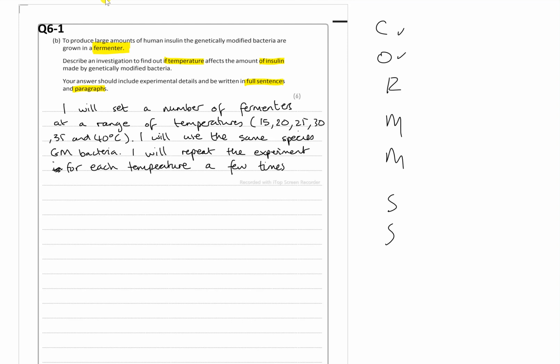I will repeat the experiment for each temperature a few times. So what you're saying is you're going to say, remove any anomalies and average out the results. Right.